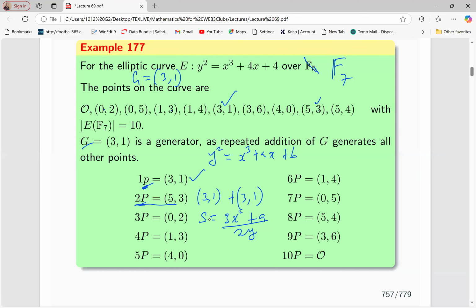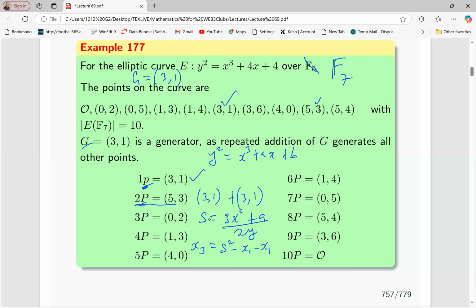Now, so after getting this s, you now want to get the x value for the sum, and it is given by our slope squared, then minus x1 minus x1.